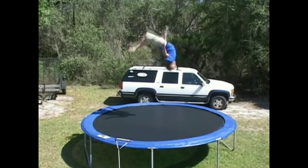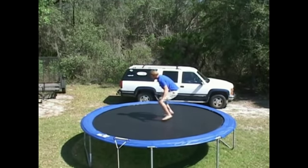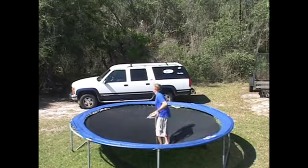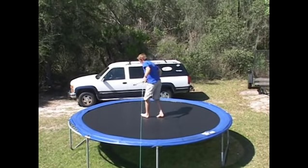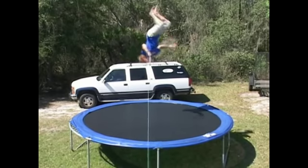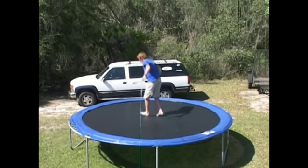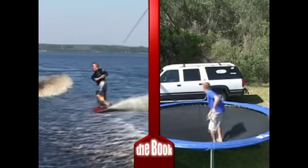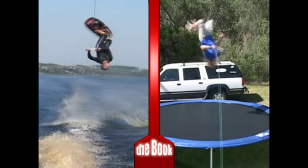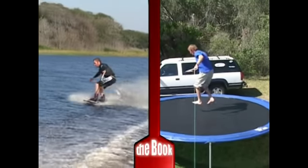All right, the next trick that we're going to talk about is the toeside back roll. It's smart to start this trick on the trampoline and have really good control of your back layouts. For a toeside back roll, you want to throw your hips forward and your shoulders back, and this resembles a layout on the trampoline without the rope. There's two different kinds of back flips, a back tuck and a back layout, so you definitely want to use a back layout for this trick.